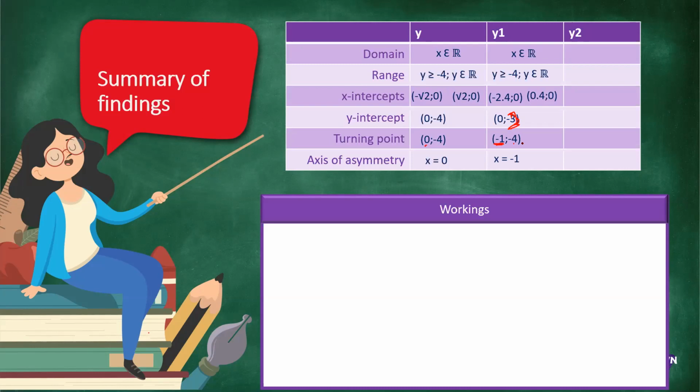Okay, so we're going to do the same thing for our y2 graph. That is the graph that we did in blue, guys. And if we remember the graph that we did in blue, our x is also an element of the real numbers. Our range is also still minus 4. The lowest y value you can have is minus 4, and it goes up. So you see, the parameter p does not affect your y's. It does not affect your minimum y or your maximum y. Your range and your domain remain unchanged, irrespective of what p is, okay?